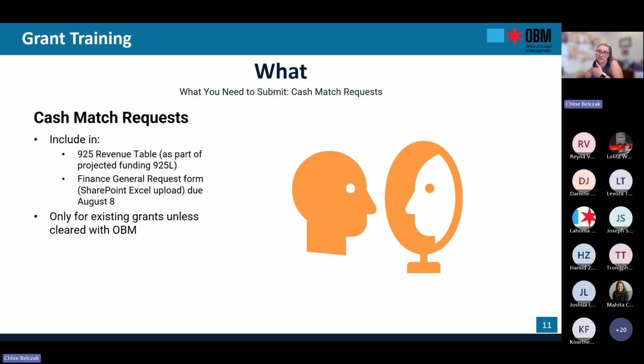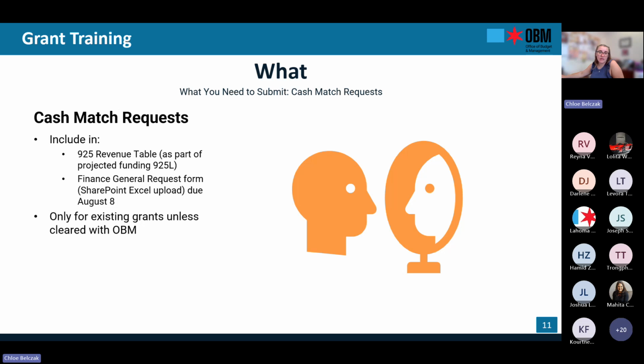So if there's anything that is new, that is going to have to be a bigger discussion since it impacts corporate as well. Otherwise, if it is just a normal grant that y'all get with a cash match, just be sure to include it both in the 925 table as well as in the finance general request form, so that the corporate side of things has access to it.